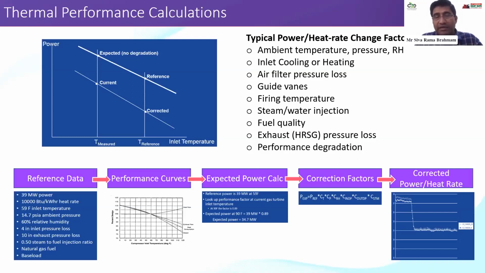The corrected heat rate is the one you have to use to compare with the rated heat rate, so that you will know how much is the degradation in the heat rate and how much is the degradation in the efficiency. This is a series of calculations that are done in order to arrive at the final heat rate value. And this is done, let us say, every 5 minutes, or you can do it every 15 minutes. Normally we do it every 5 minutes to calculate the heat rate.